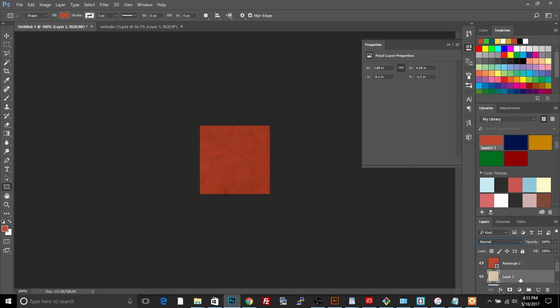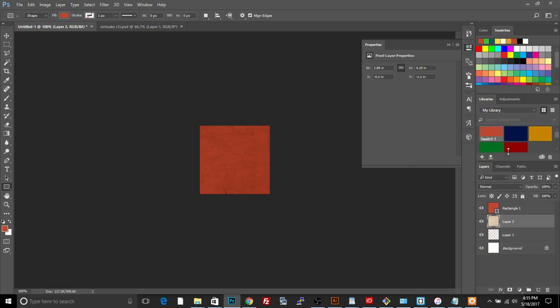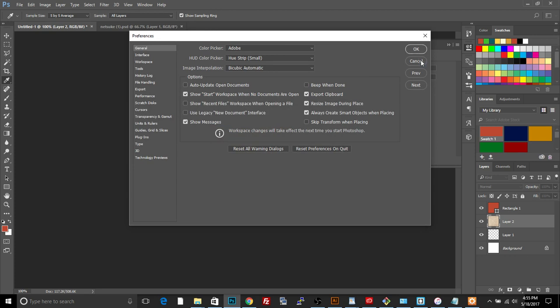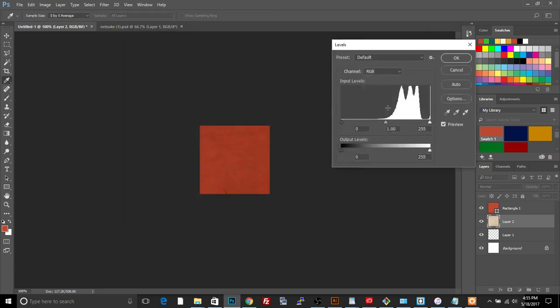Now, since this is a layer, I could adjust that. I can go to my layer palette down here, and I can actually select the pattern, and I could pull up my levels, and I could increase the contrast on there if I want.